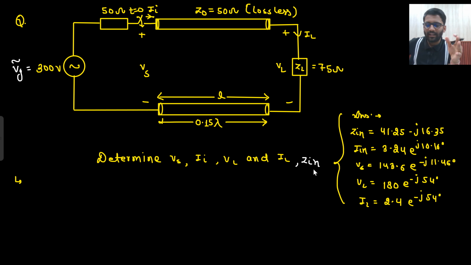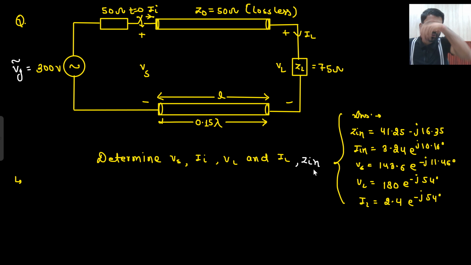Now what do you think, whether they are asking at t equals to 0 plus or at t equals to infinity? So if they are asking at t equals to 0 plus, then they would have mentioned V naught plus, or they would write it down that we are asking at t equals to 0 plus. Okay, they would write it down that analysis you need to do at t equals to 0 plus, or at some time as well they can ask, like at t equals to 1 microsecond, 2 microsecond. These things also they can ask. We will see these kinds of questions as well. But for now, they have just written Vs and Is. That means a steady state only, no?